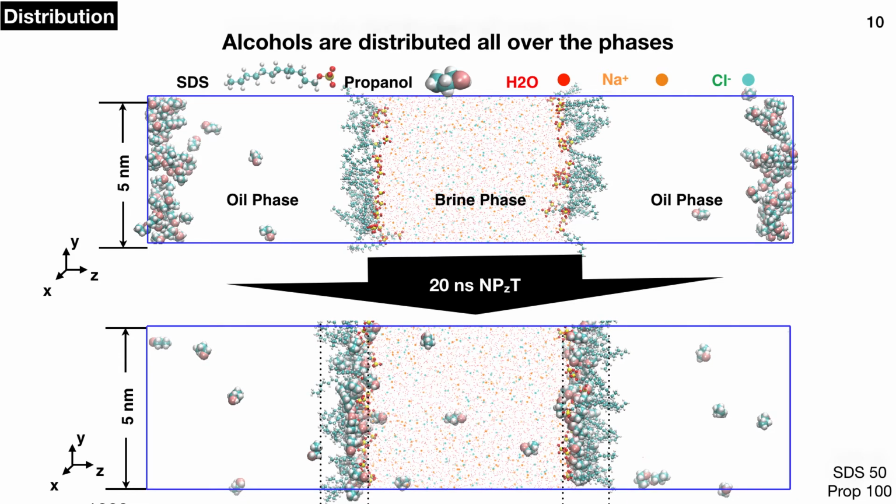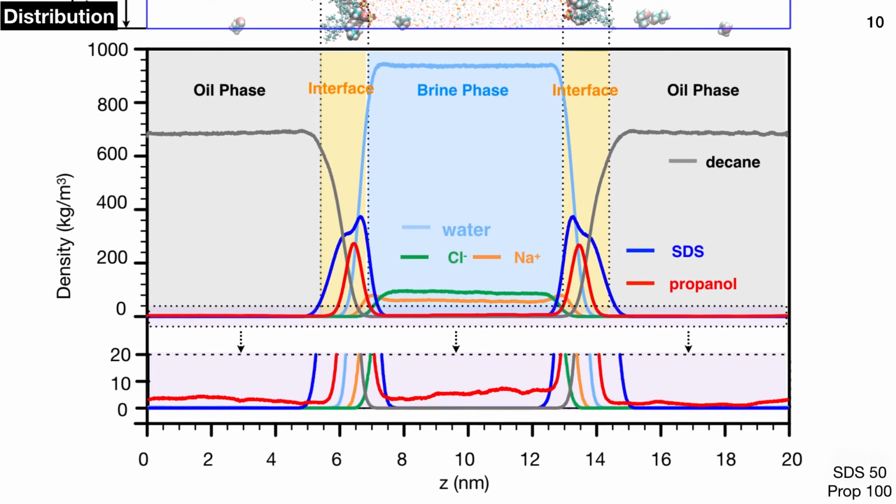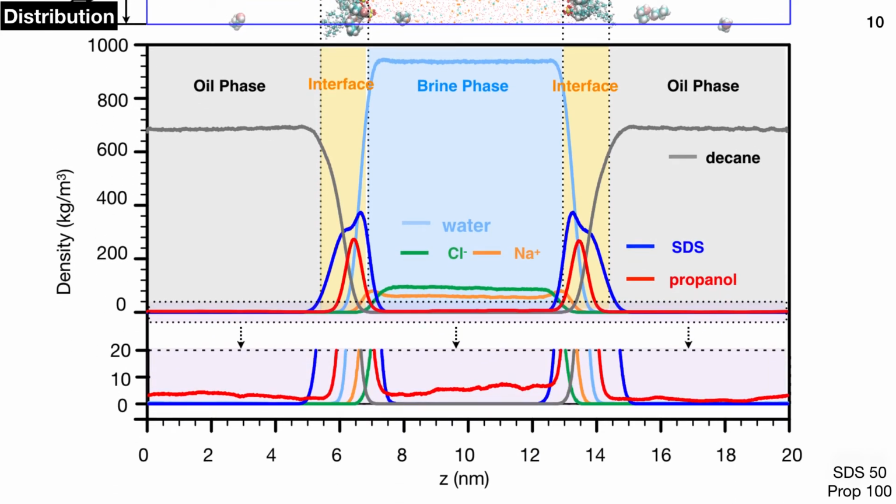Here is the density profile for all of the molecules in the system. And for a better discussion, we use the 90-90 criteria, in which the oil and the water contents are 90% of their bulk values, to define the interfacial region. And we color them using gray, yellow, and blue colors.